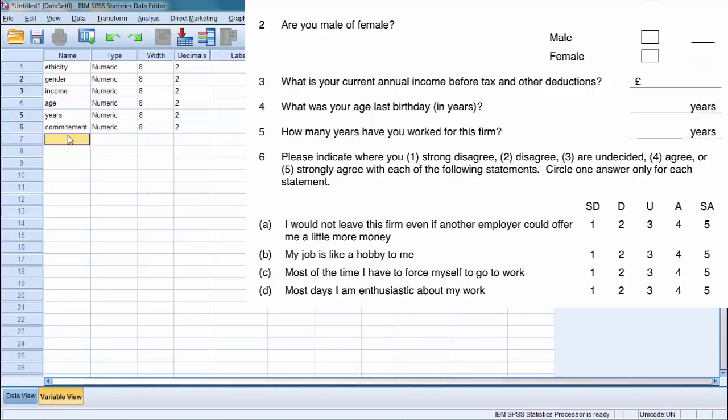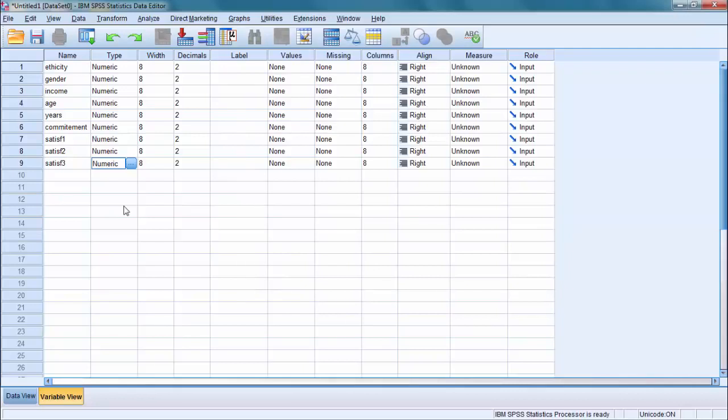This statement measures satisfaction, so let's call it satisfaction 1. The next one is, most of the time I have to force myself. It's also a measure of satisfaction, but this time it reflects dissatisfaction. But let's call it also satisfaction 2. And then the final one, most days I'm enthusiastic about my work, satisfaction 3. Right, so we have all the names of all our variables.